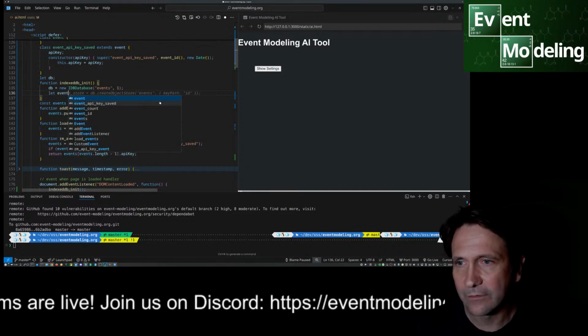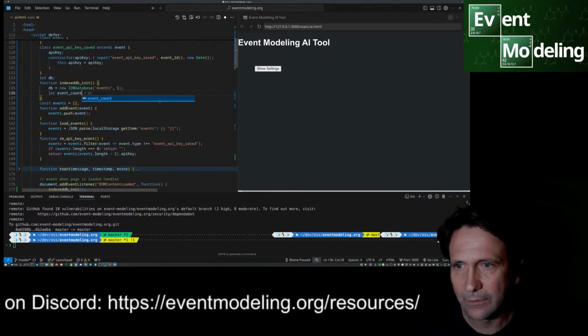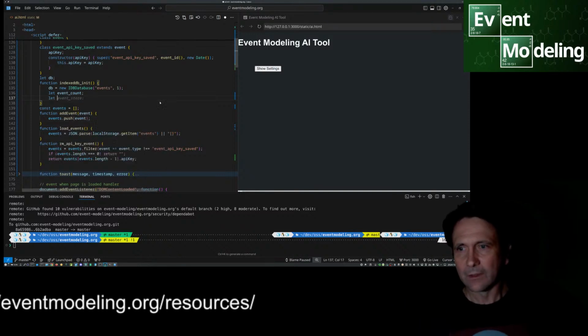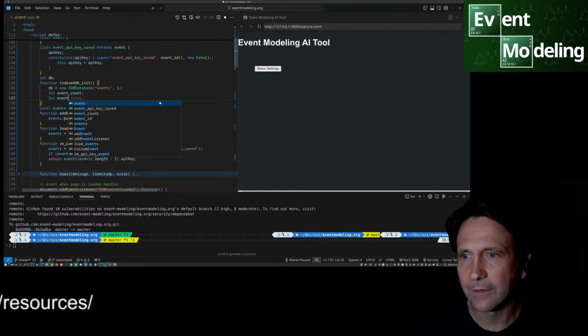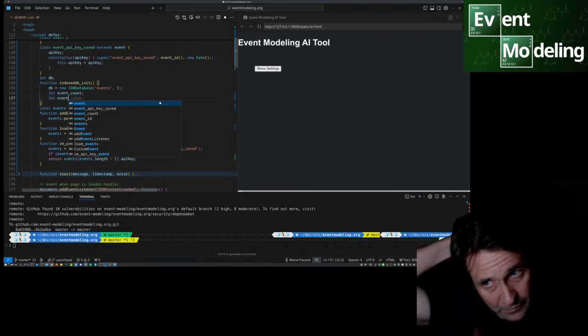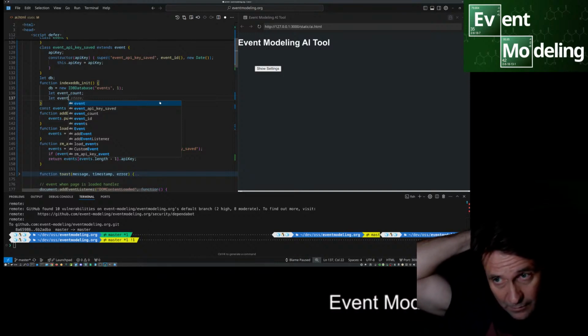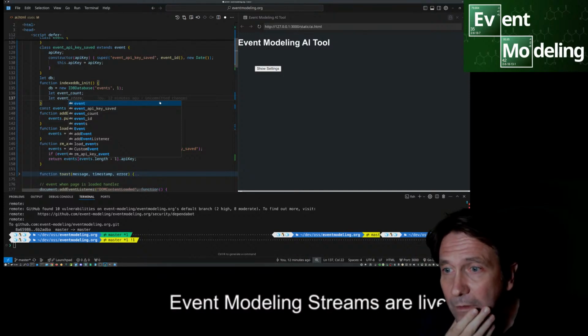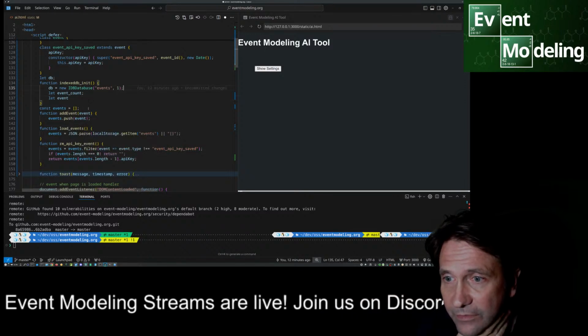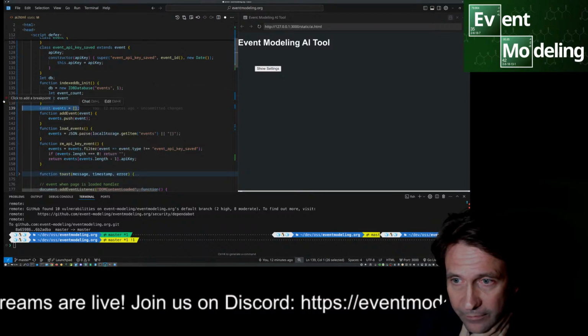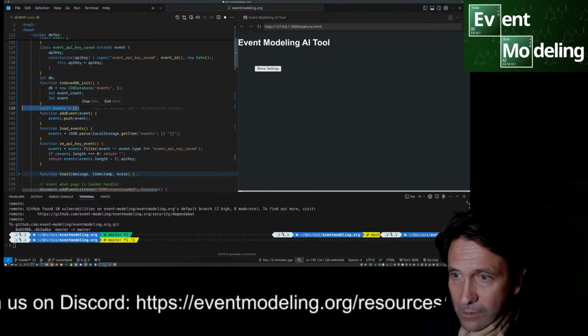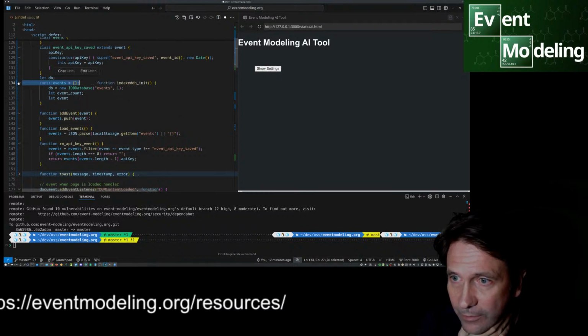Let event count. Let event, and we have events here. Just move this up here.